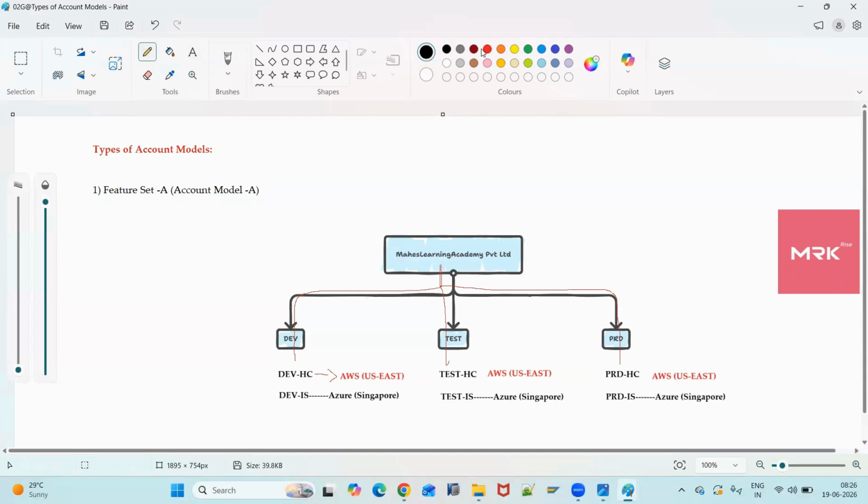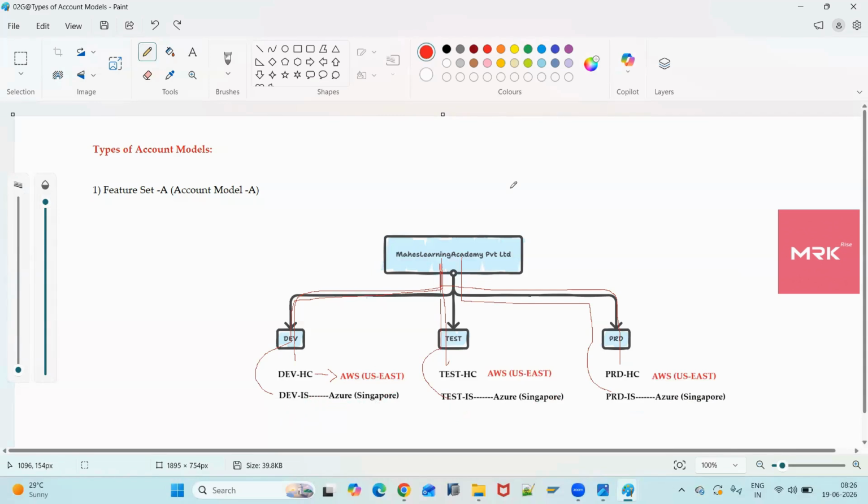Okay, and now what you are doing after creating the sub-accounts, you are going to add the integration suite service to this sub-account, to this sub-account, and to this sub-account, and you are going to deploy or create them. Whenever you deploy or create, who is providing the resources for this service? Azure cloud provider, Singapore region. Got it, guys?